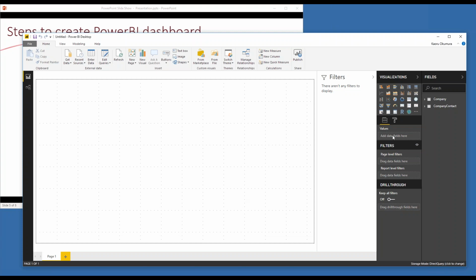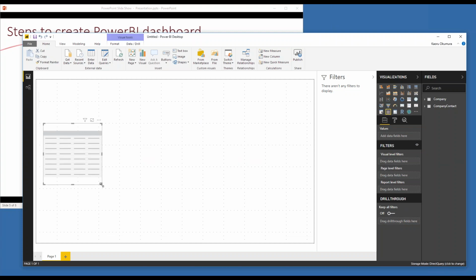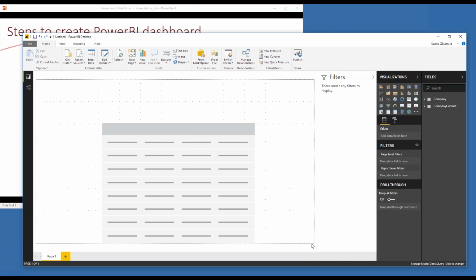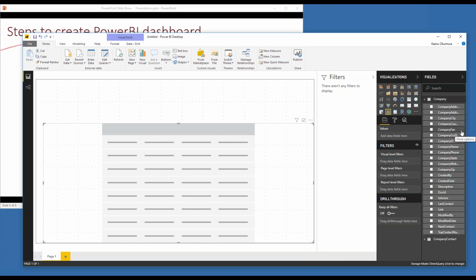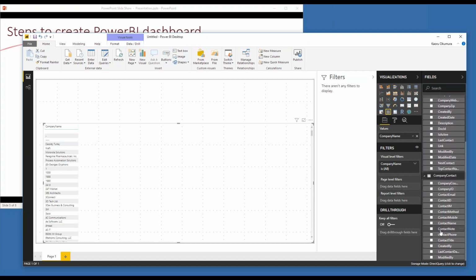Then I'm ready to create the table here. For this table, we can just select company name as the value. Also, from a different table, I am going to add contact name.